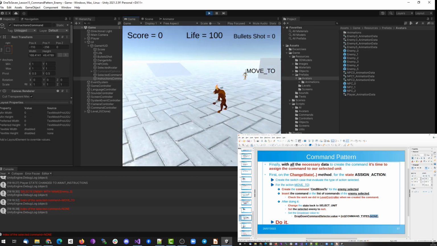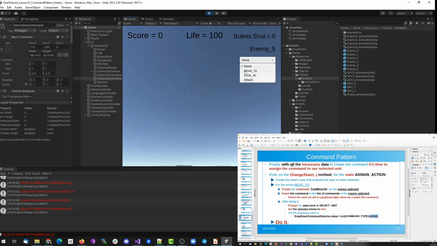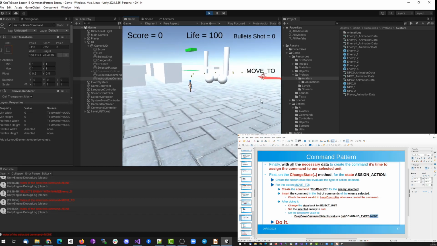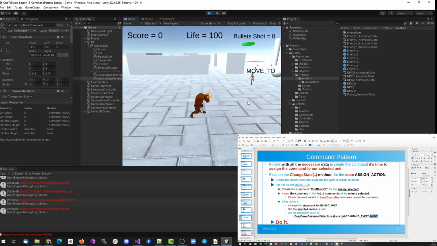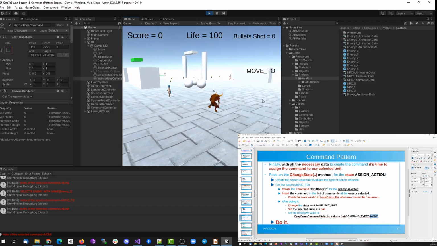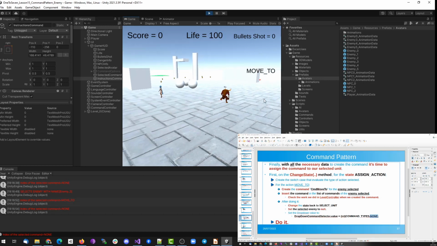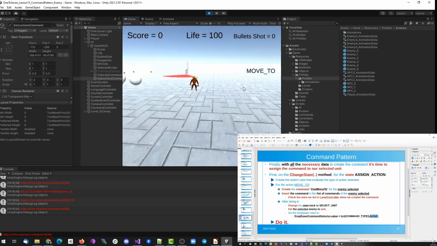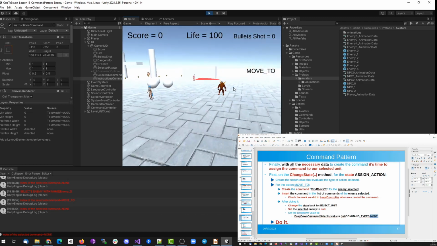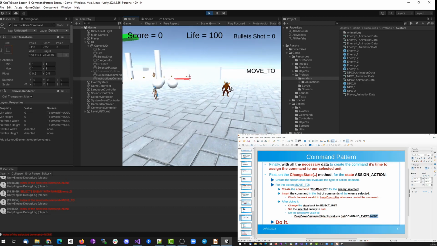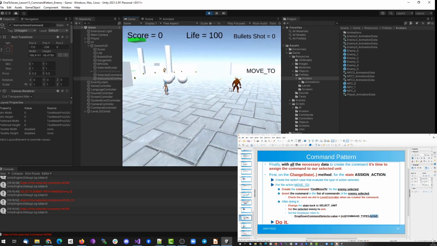We can do it again, select it, select the command, and select another target position, and the enemy is moving towards that target position. So we have implemented by this way a commander system where we can select units and assign them commands that will contain the whole logic that this unit should do.